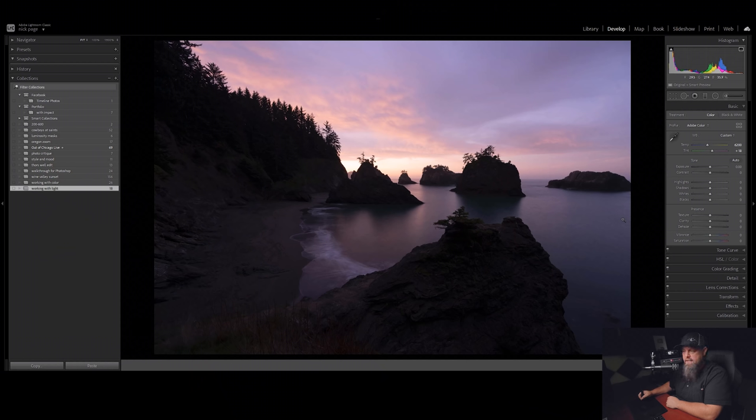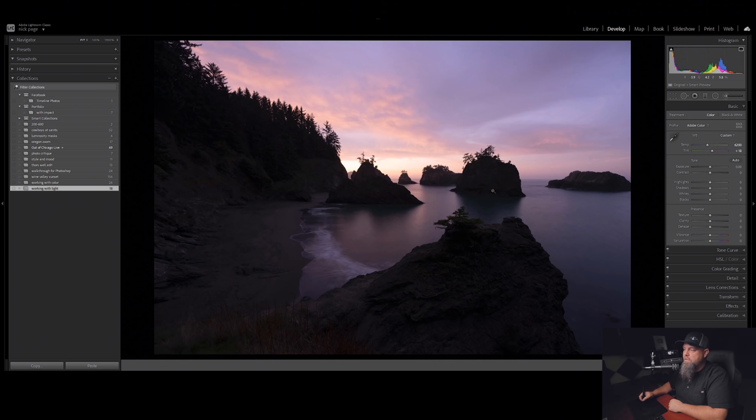So in a scene like this, one of the things that we're up against here is the fact that all of these tree limbs are blowing in the wind. It was a breezy day or a breezy morning, and all of those tree limbs are moving around. And that means that if I attempt to blend in a darker version of our sky into this frame, we're going to end up with weird halos all over the place as we try to blend those two together because things just don't line up. It's not going to work. So in a scene like this, we have to expose to the right, expose for our highlights.